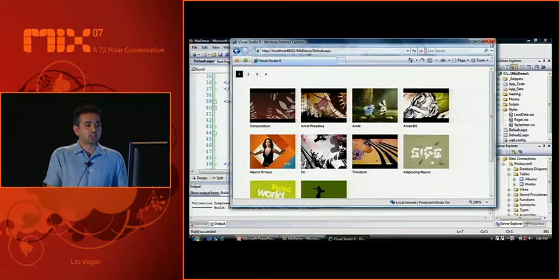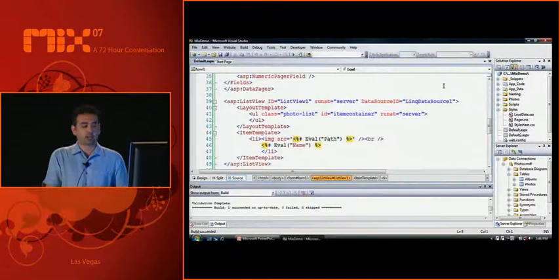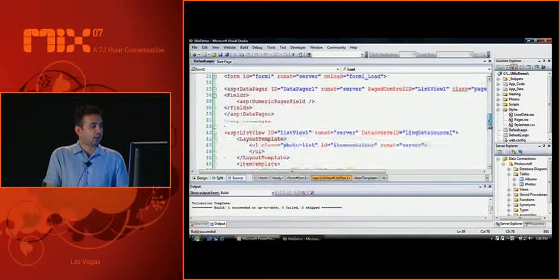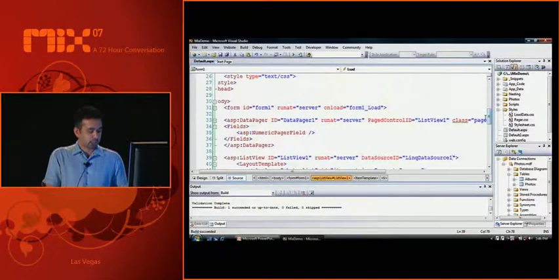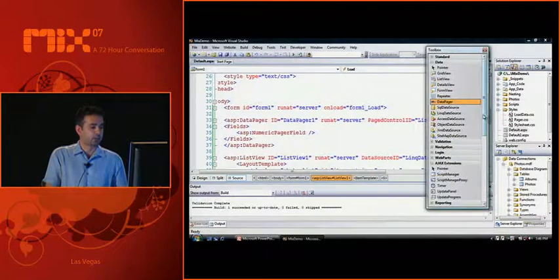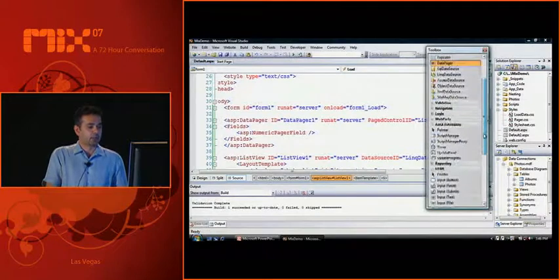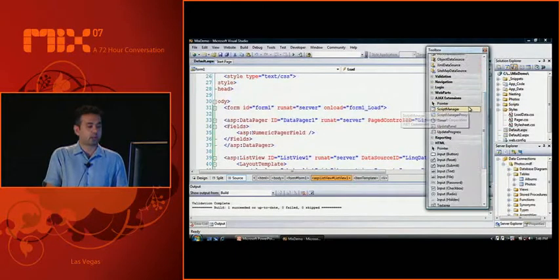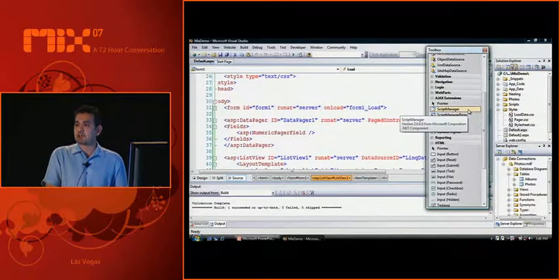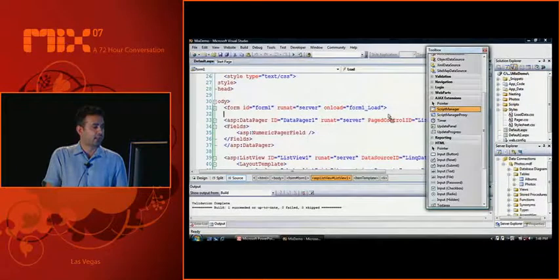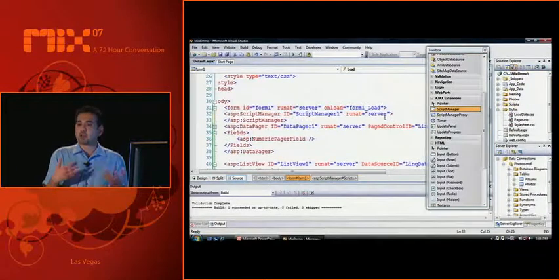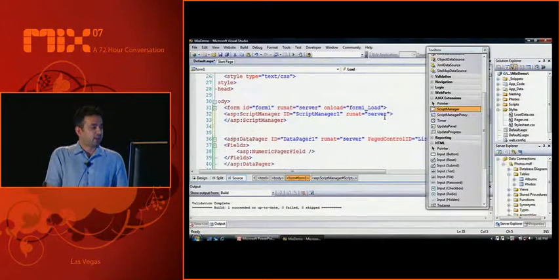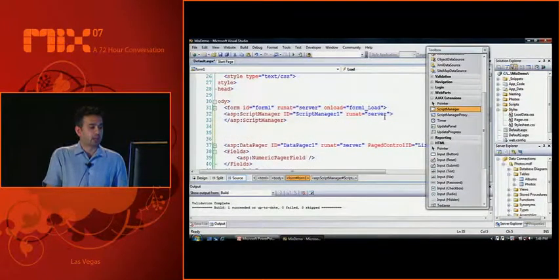The control that is probably most famous for that is the update panel. So what I can do here, very simply, is add a couple of controls. One thing I'm going to add, we'll look at the AJAX extension part of the toolbox. When you're using ASP.NET AJAX, you have to put a script manager control on your page, so I'll just drag that out. And that manages all the client-side interaction and behavior that ASP.NET AJAX provides.